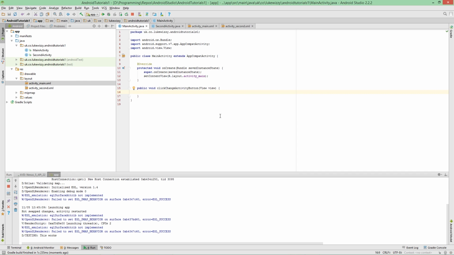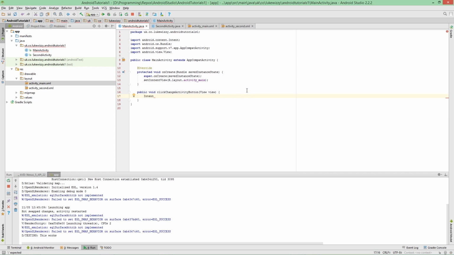We're going to use what's called an intent, and I'll go through these more in detail later on, but we're going to make a very basic intent. So if we type intent, let's import that, and then we'll just call it intent for now because it's easier, but again you can call it what you want, and then we'll create a new intent.